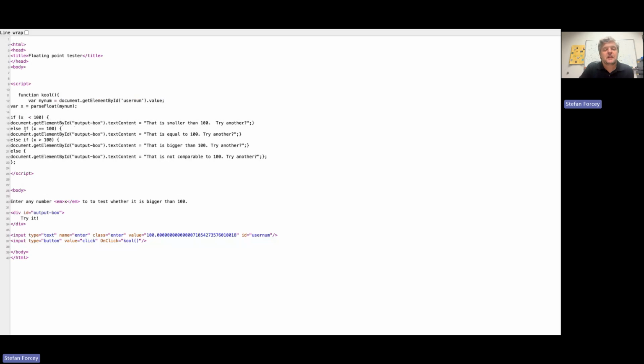The other options were given by else if, and then there's another condition, x equals equals, where it actually compares and doesn't set it equal to 100. It compares to see if it's true or false that it's equal to 100. And then I output it's equal to 100. Then the option for when it's bigger. And then finally, I did an error handling output. If it doesn't evaluate to true for one of those three, the final else will not need a condition. It will just immediately say that is not comparable to 100. Try another.